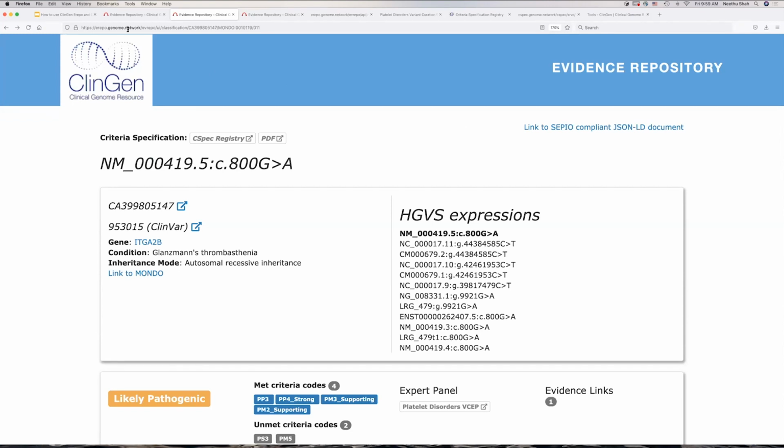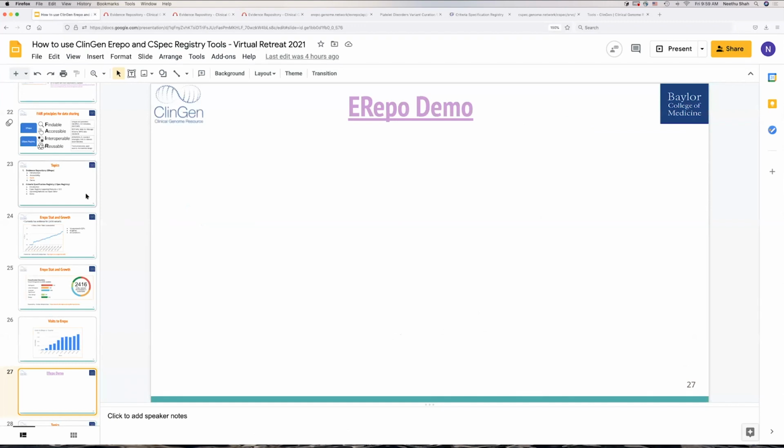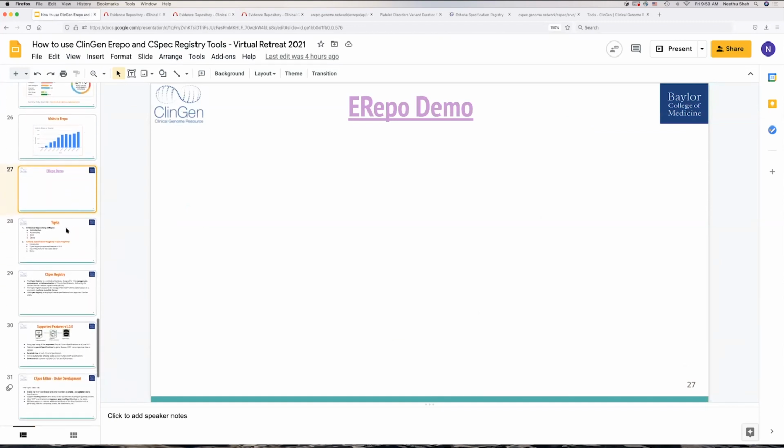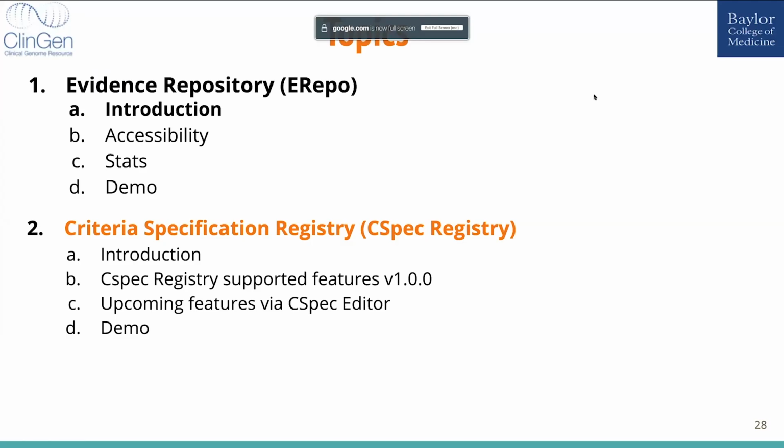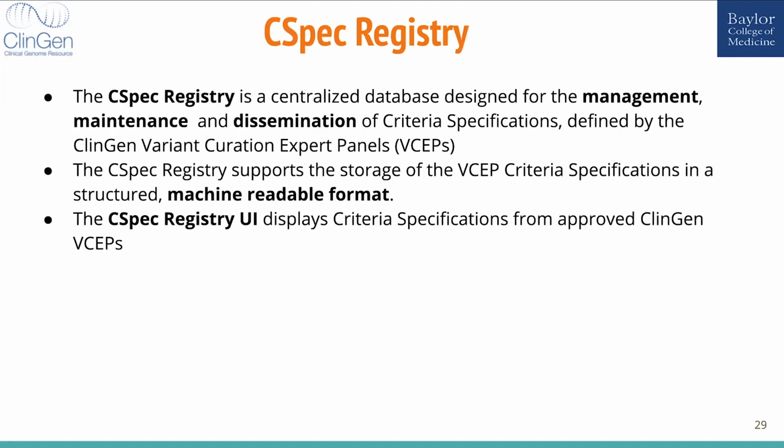So if there aren't any more questions, I will move on to my slides. So we look at the criteria specification registry, a brief introduction, and we'll go for a short demo, a very brief one.